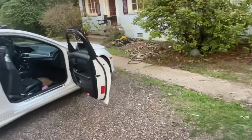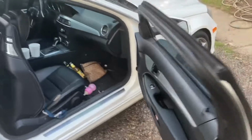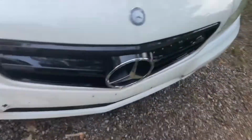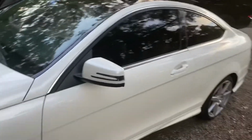But check this out. I got something new I just got. This for wiper right here though. Nothing major, just a little sauce. Big boy roofing that thing.